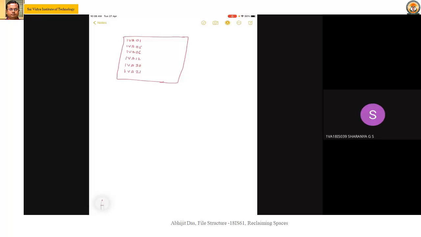1VA21. So if a particular record is going to be deleted, what we can do is mark that record with some special symbol. Let us consider this record has been deleted, this record has been deleted, and next another, this record has been deleted. So in stack representation, what we can do is define one avail list. So this one is that stack representation. So in this particular stack, let us name it as avail list. That means what are the lists that are available to reuse.